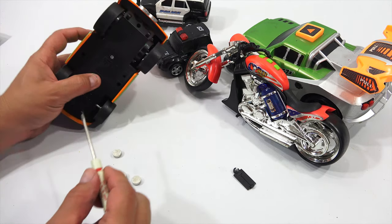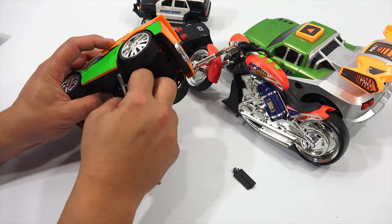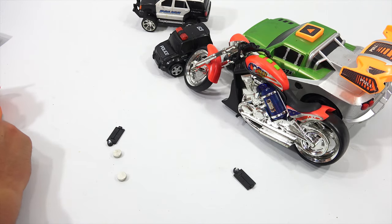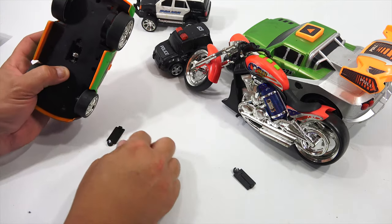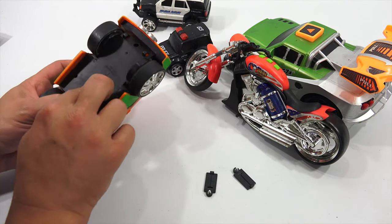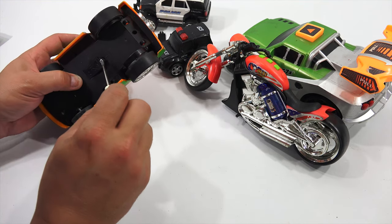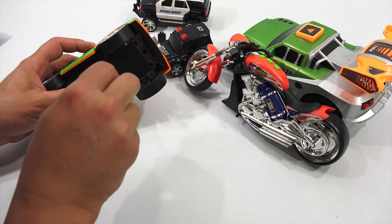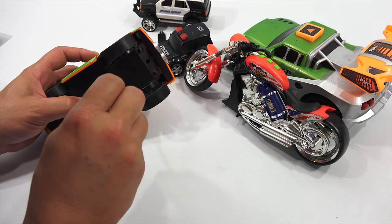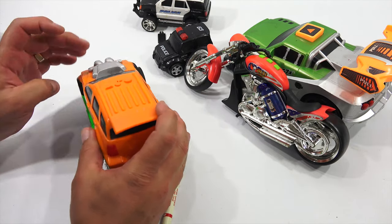I've probably had thousands of cars pass through my hands from different toy things. And I mean thousands. These batteries are rusted. Okay, same way. It's stuck to my screwdriver, yeah, it's like a pen, huh? Oh, come on, did I put the wrong one? Oh, there we go. Okay, there we go. It should still work. There's a switch there. Let's see what that is. Ooh, there we go.